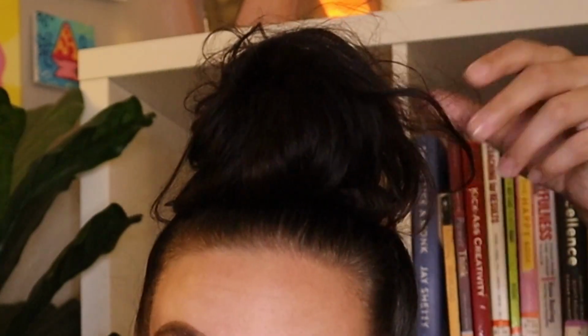However, the one thing I did not manage to do today is my hair, and that's because I look like this. Okay, not like this, like I don't do my makeup, but my hair is generally in a messy bun. I feel like I've had a messy bun most of my life actually. As you can see, there are parts of hair just sticking out. Hair care is not my priority, is what I'm saying.